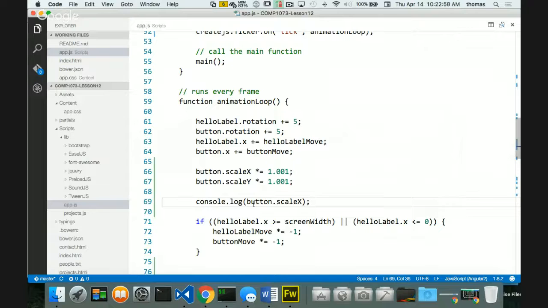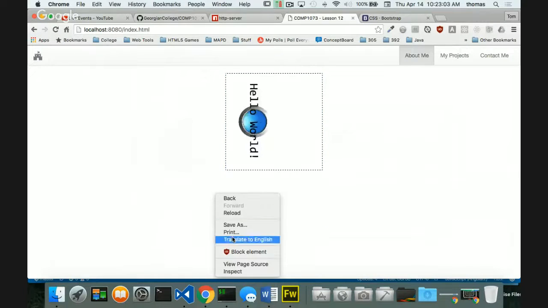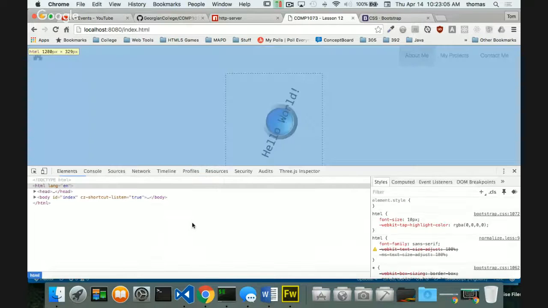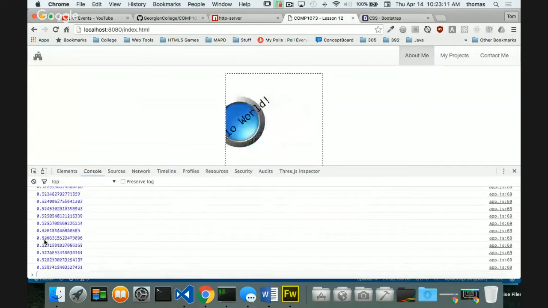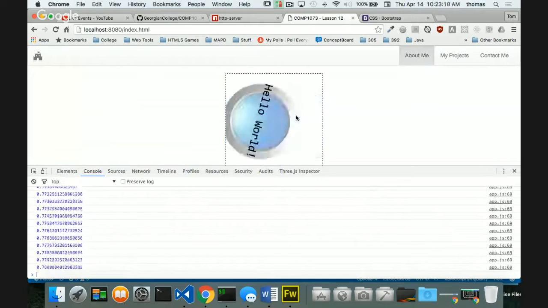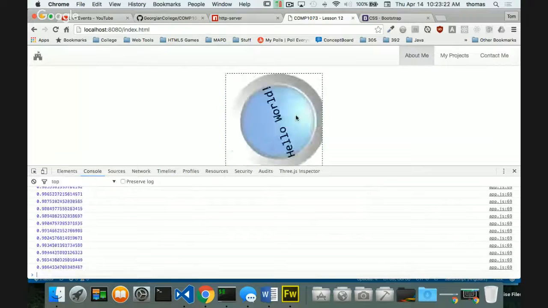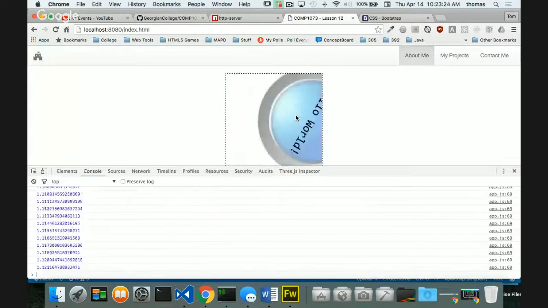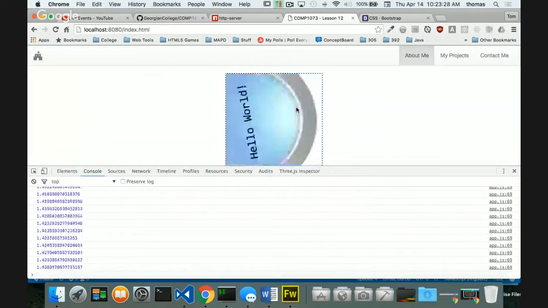So let's see what this button scale is doing every frame. Let's see what's happening here. So refresh, and I'll inspect. And let's look at the console. You can see how it's going up. So 0.4 scale, we're almost at 50% of the scale right now. And it's going to come to the point where my scale, I can read my scale too. When my scale becomes 100%, I want to start going the other way, right? I want to start dividing it, right? How do I do that, right?